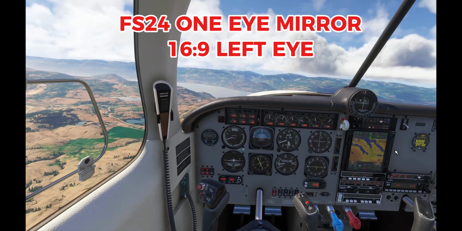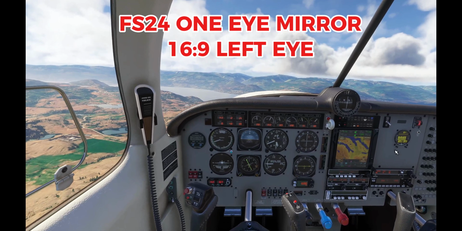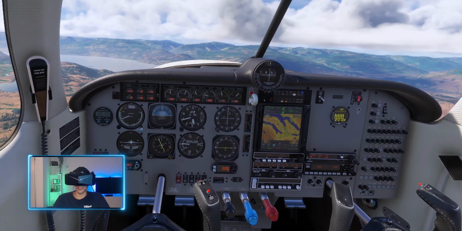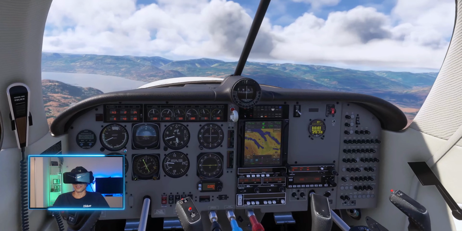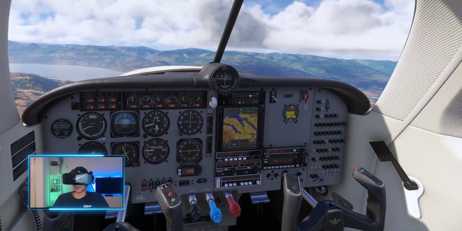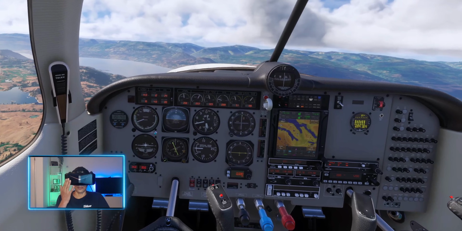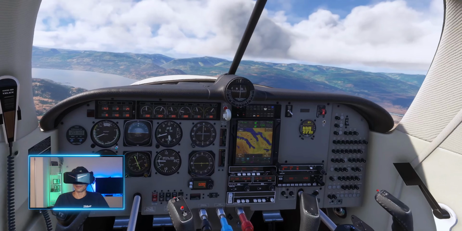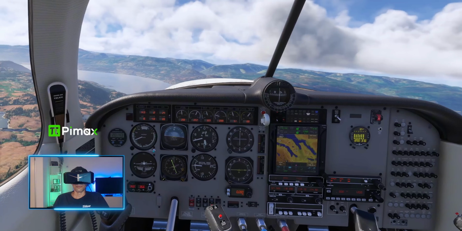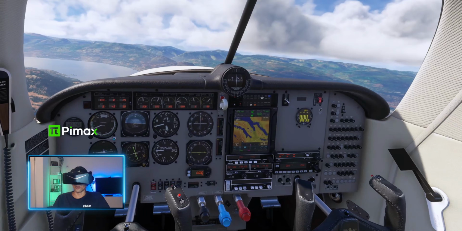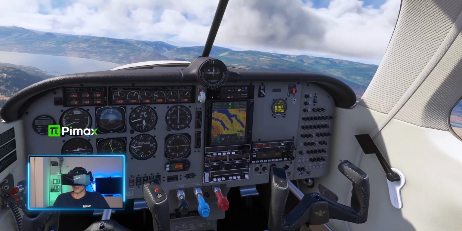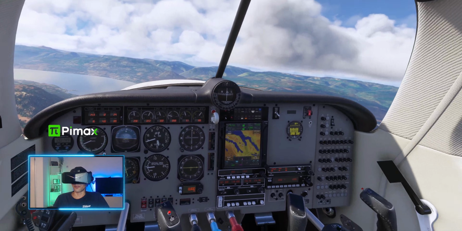Alright, let's switch back to the OBS mirror capture, and that is this one. As you can see, I'm sitting in the same position in the aircraft. I didn't change my camera view, but I'm now recording from the right-hand eye. So you can see the difference also in my OBS VR recording video that I just released on the channel. So yeah, they have to fix this.